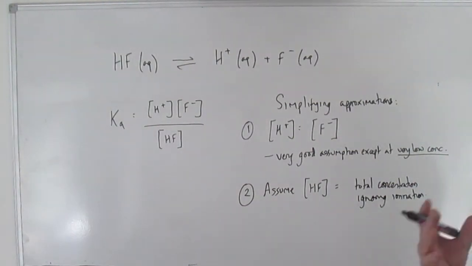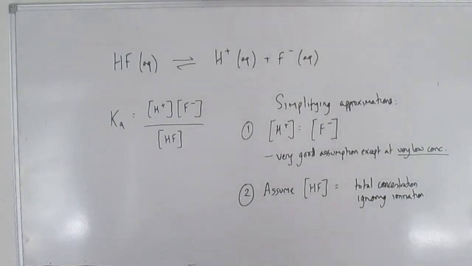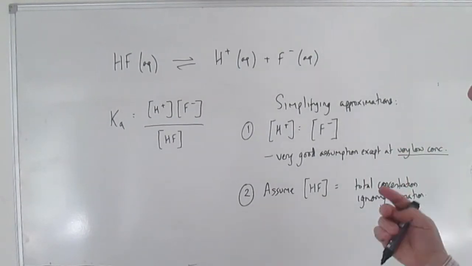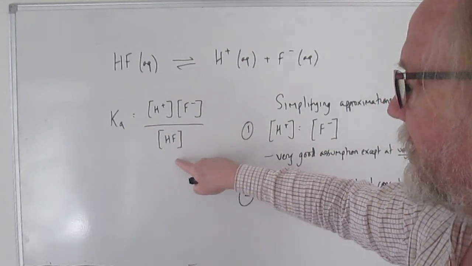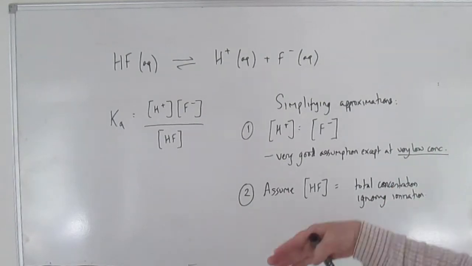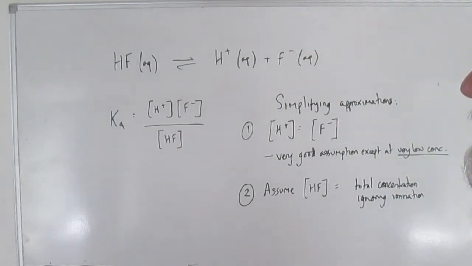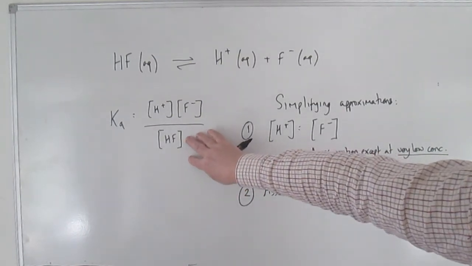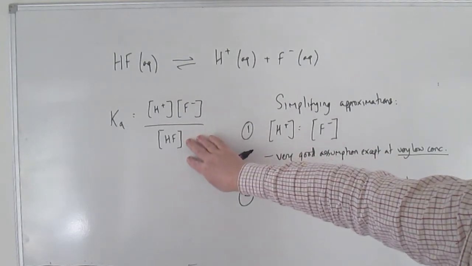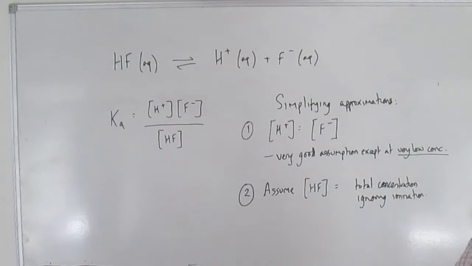If you have 1 mole per dm cubed HF, what we've said is that a bit of it breaks up into H plus and F minus, maybe only 3% or so, but a bit, and that means that the actual concentration of HF, of undissociated stuff, is less than what we'd quote as the overall concentration of the acid. But what we're going to say is, so long as that is a small percentage, then we're not making a horrendous approximation. You know, if this was 0.97 mole per dm cubed instead of 1, it's not going to make a huge difference to our numbers.